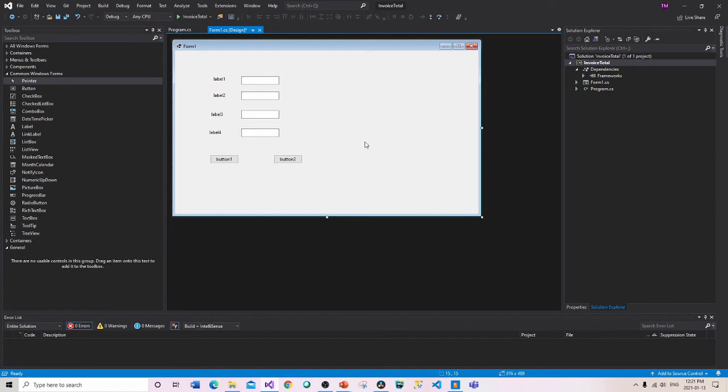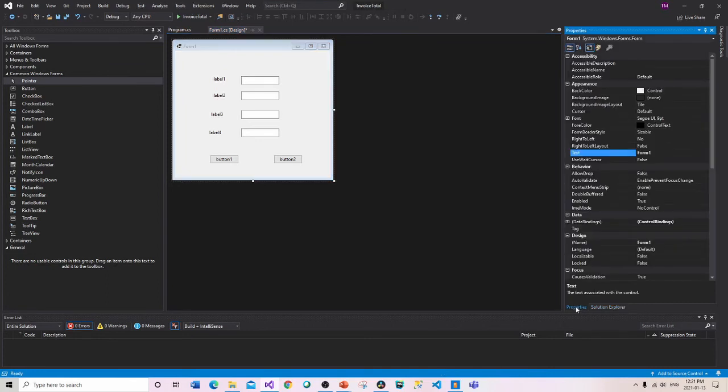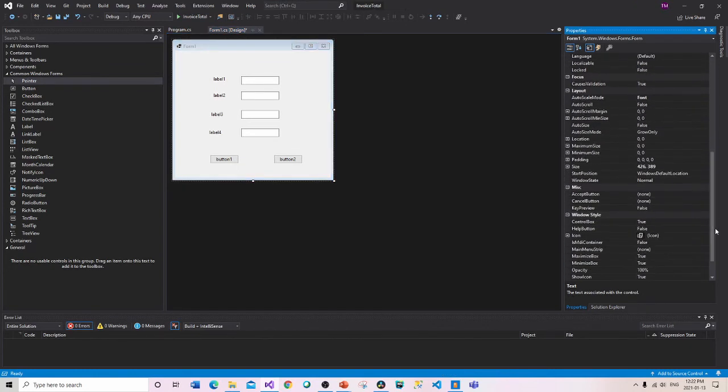Now I have the ability just to drag and drop the size of the screen if I want to do that. But there are tools in here that allow me to do this auto formatting. And if you might have guessed where they are, you'd be correct in assuming that they're in the properties. So when I click on just the form itself and I'm in the property tab, you can see that it brings me to all of the properties associated just with that form.